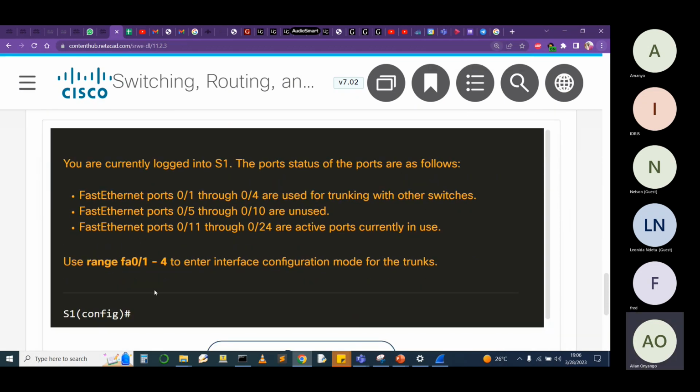Yeah, this one here. So we are told you are currently logged into S1, and the port status of the ports are as follows. FastEthernet 1 to 4 are used for trunking with other switches, all right? FastEthernet 5 to 10 are unused.